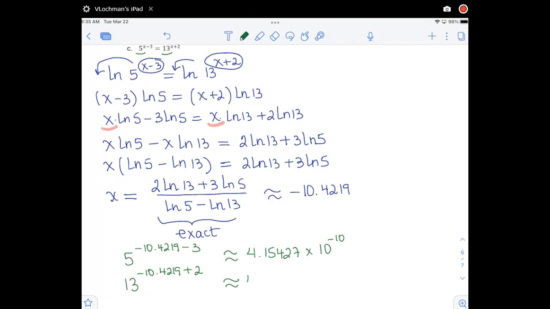Similarly, you're going to get 4.15413 times 10 to the negative 10, which is just scientific notation for these really small numbers. Okay, and you can see that up until this point right here, they're exactly the same, but because of the rounding error, we get a slight difference. Again, I don't want you to be too concerned about it. This happens because we're rounding, right? But this is a nice way to check if you've computed your answer correctly.